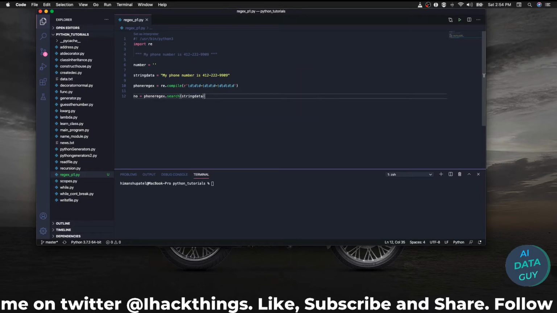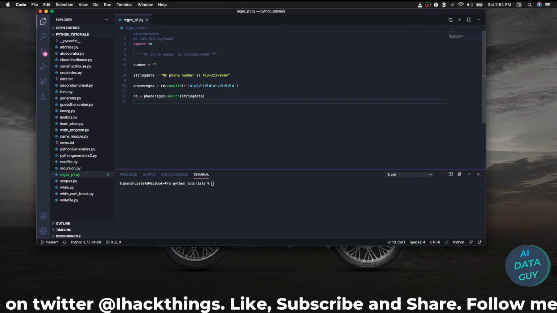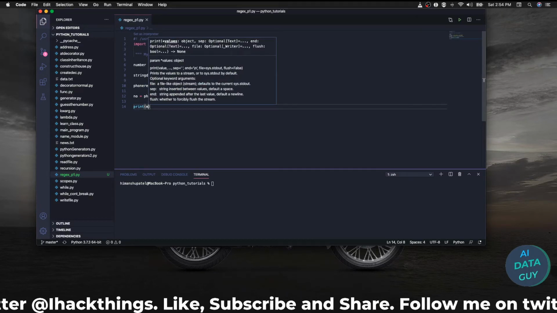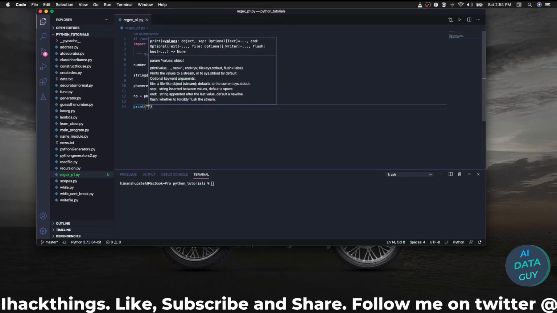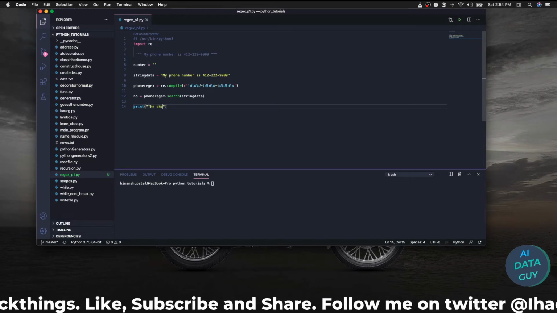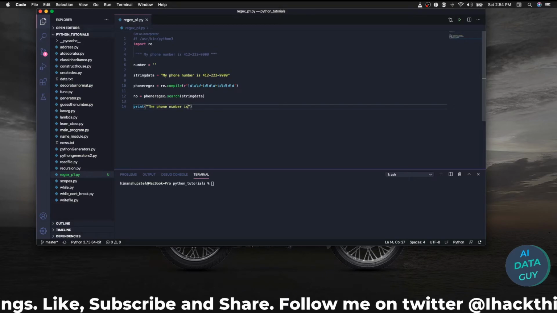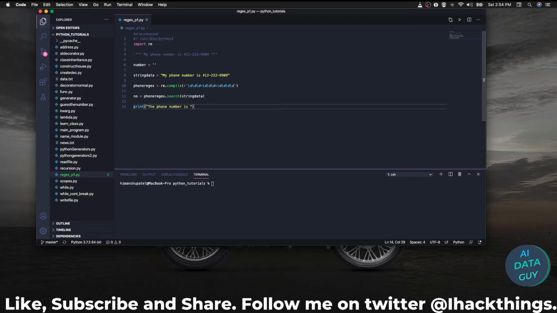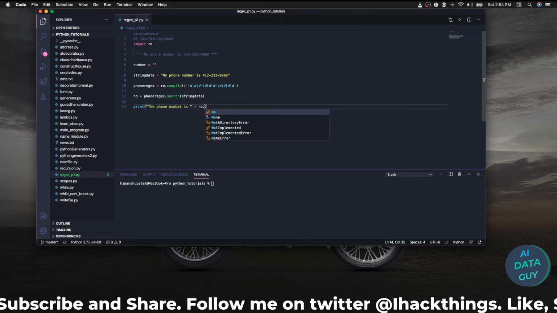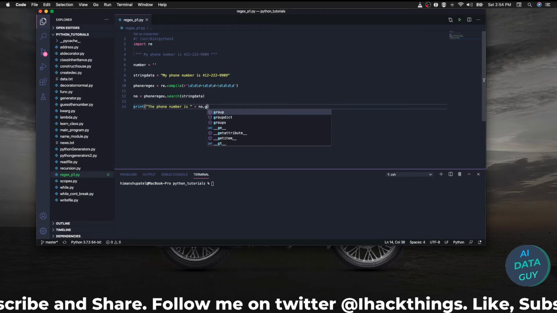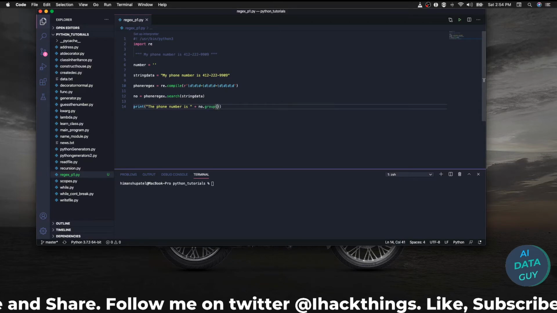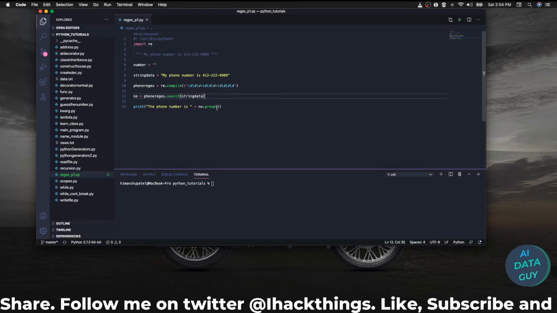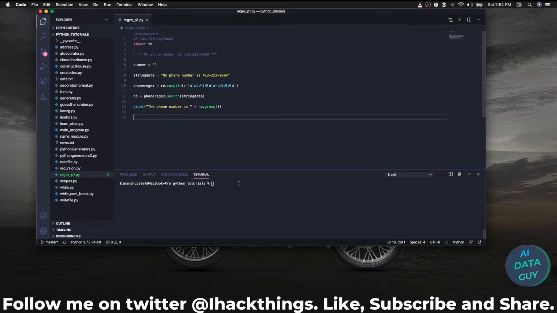Then I will print the phone number is, then a space, and plus number dot group. There is one thing called group, which groups all these numbers together and puts them here. Now let's see if this actually works.